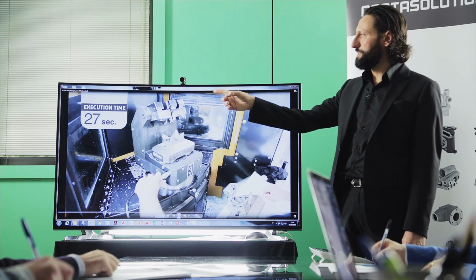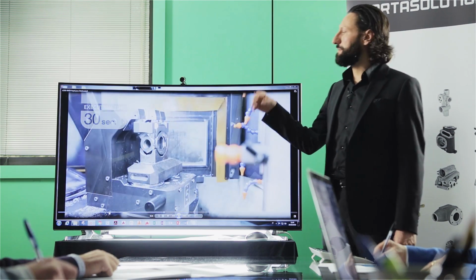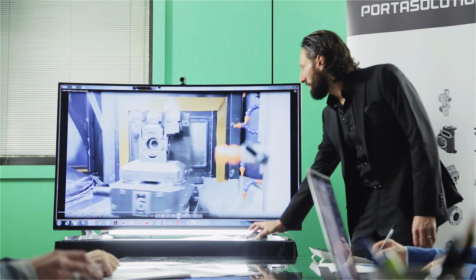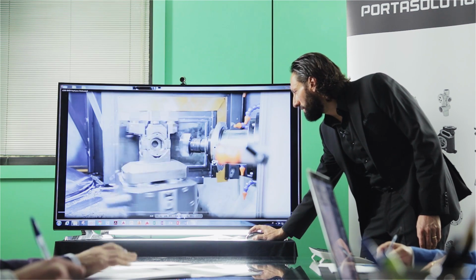And you see how in 30 seconds he changed over the station, and again, this needs to be multiplied by the number of stations. And then here the process starts.